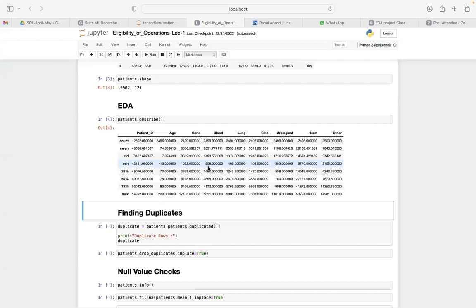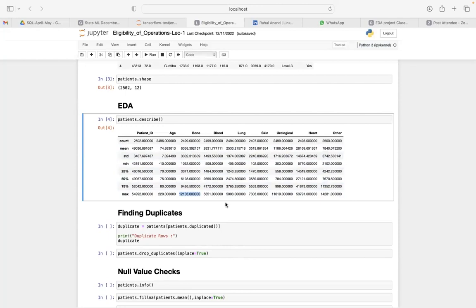Okay, and then only you will be able to work on the data itself. So this means that, following the same concept as age, we can say that in bone as well, the minimum value is 1052, the 25th percentile is 3371, and this is 6198 and this is 6338, so it's close, but I won't say very close, and it's influenced by an outlier, you can see here. So that's probably why it is following a path where it is, I think, right skewed, basically. That's why the mean and median are not matching.